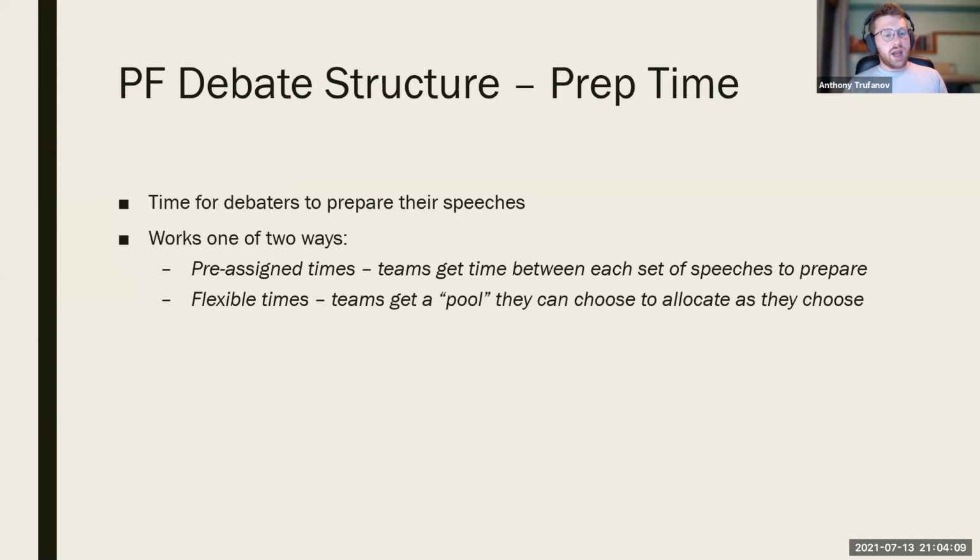And in the US, there is actually a slightly different system, which is that each team, the pro and the con, will each get a certain amount of total time, and they can spend it whenever they want in whatever quantity they want throughout the round. So in US public forum, each side has 4 minutes, and before or after any speech, you can declare, I'm the pro, I want to use some prep time. That'll start the clock from 4. It'll tick down until you say you are done using prep time. And that gives you a little more flexibility.